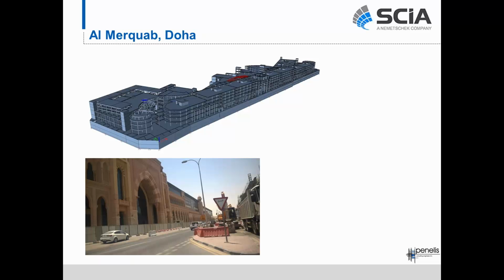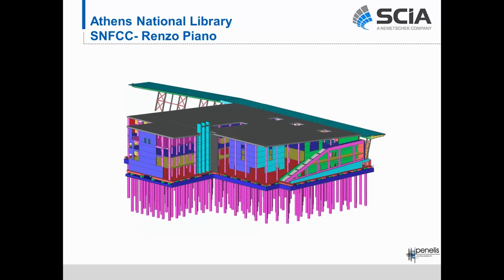This is actually a quarter-mile building, half a kilometer in length, with a continuous foundation slab. Hence it has to be modeled in one model, but it has obviously expansion joints and seismic joints, but not in the foundation and in the basement walls, because it's under also water pressure. So this building was modeled in SCIA Engineer and checked using the IBC 2012 code. Finally, we have the New Athens National Library, which is a Renzo Piano designed building in the Stavros Niarchos Foundation Cultural Center.